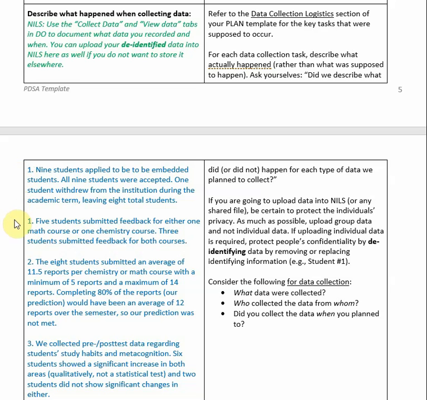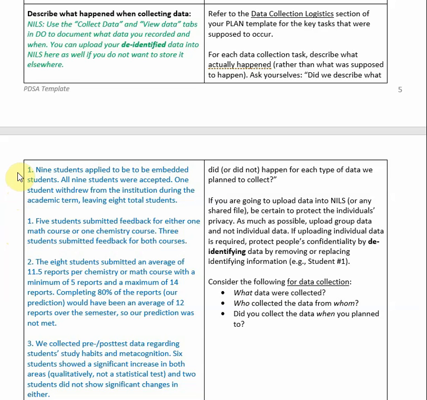Note that 2 of these items here are labeled number 1. This is intentional because, in this worked example, 2 of the different descriptions of data collection are aligned with prediction number 1. So accordingly, they are both named number 1. Again, this is completely optional, and you and your improvement team should use this template in a way that makes the most sense to you.